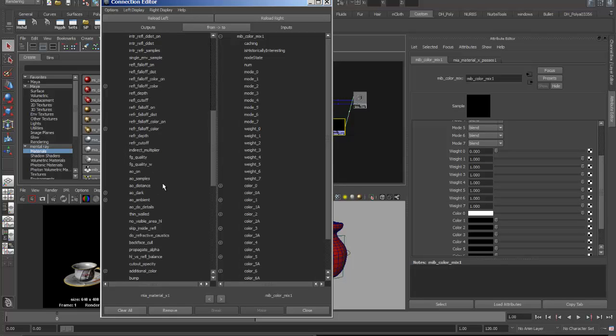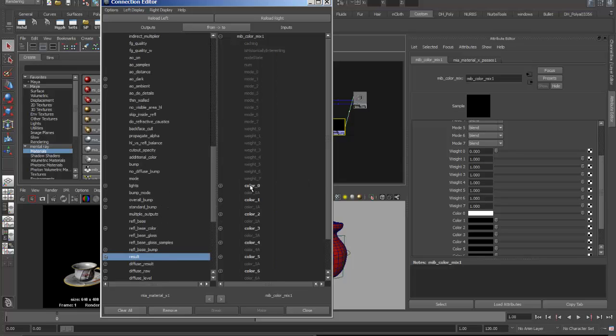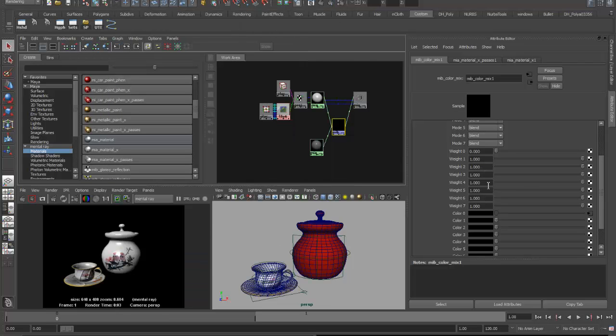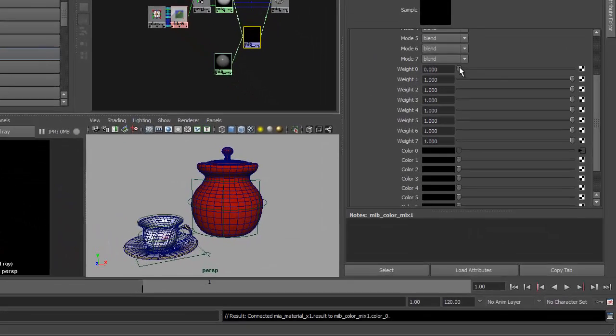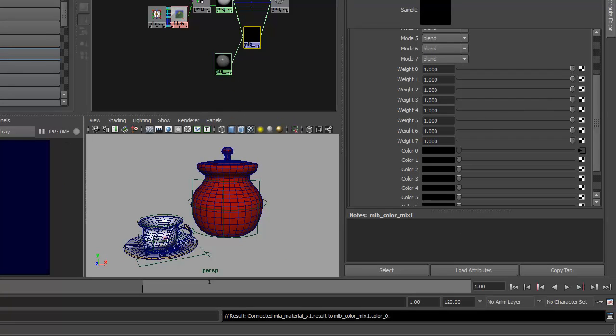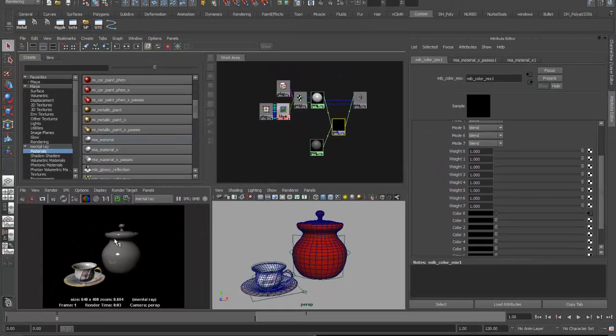So I just want to take the result and map that to color 0. Now here I can change the weight of color 0 to 1, and when I render this, everything that I see is color 0. It's completely masking the color base because I have the weight set to 1.